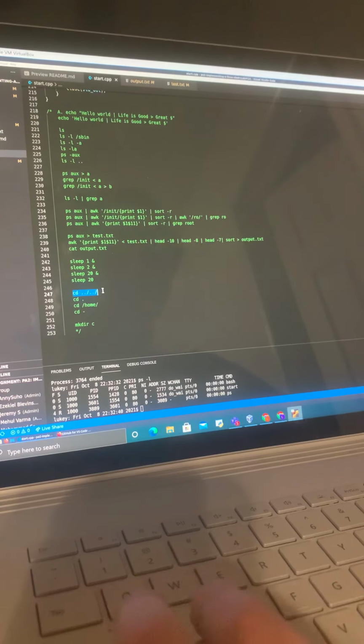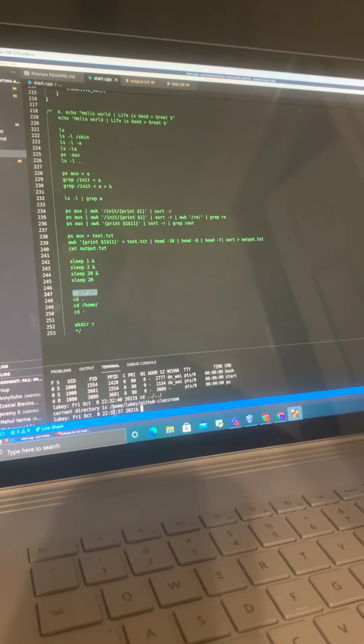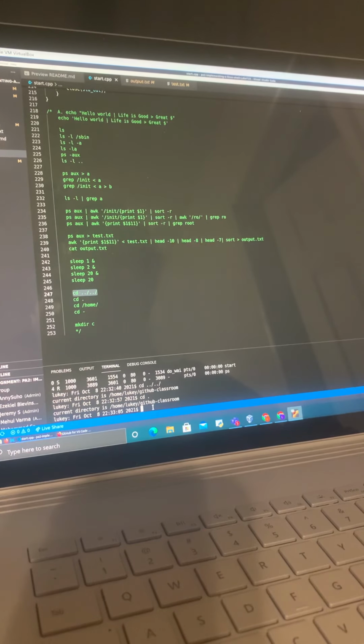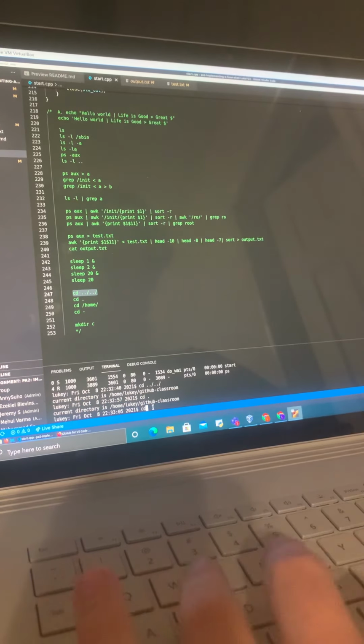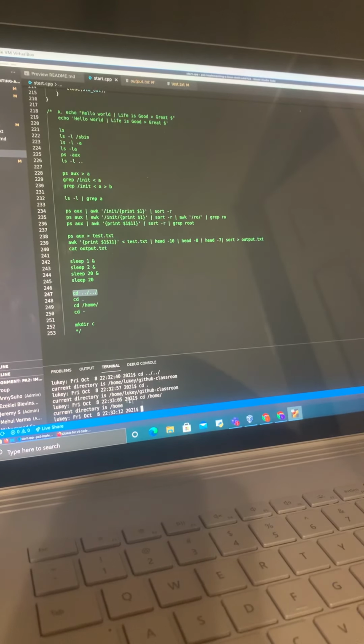And I'll run cd, which changes the directory to this, and then the cd that keeps it in the same directory, and cd /home will move it to the home directory like here.